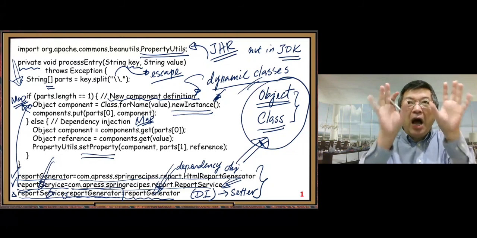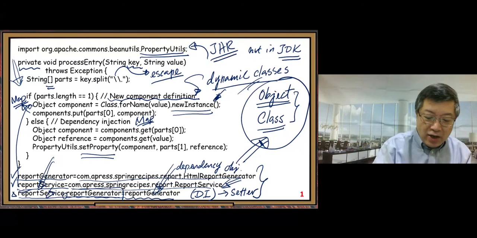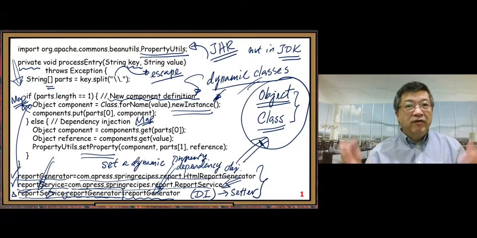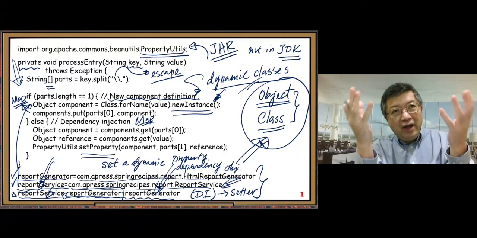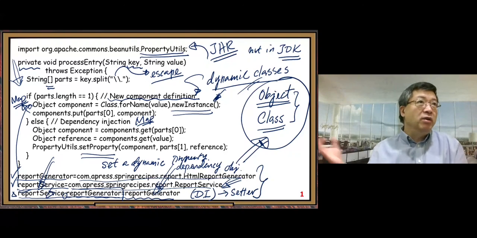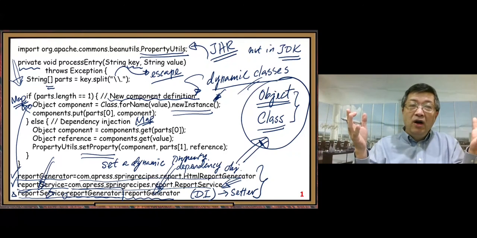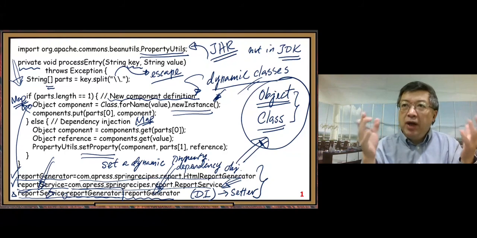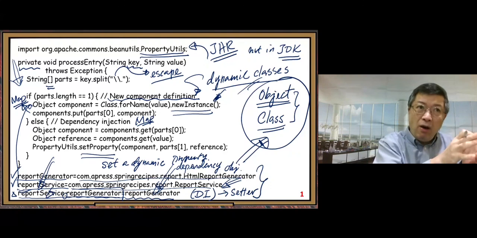Now we want to set a dynamic property. Why is this line special? Because we need to set a dynamic property. Why dynamic? Because at development time, we do not know the property name. At runtime, the name is retrieved from the configuration file, so at runtime it is known. At development time, nobody knows it. How can you call a property setter when you do not know the property name? You do not know it when you write the code, but at runtime you need to call a method to set that property.